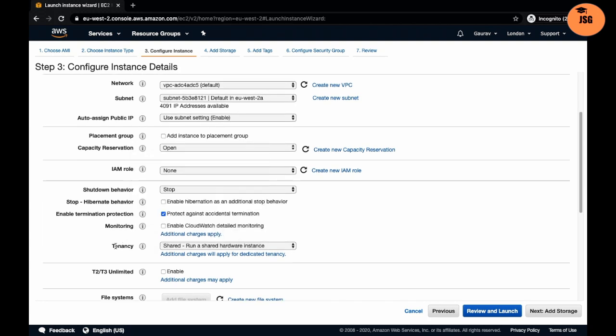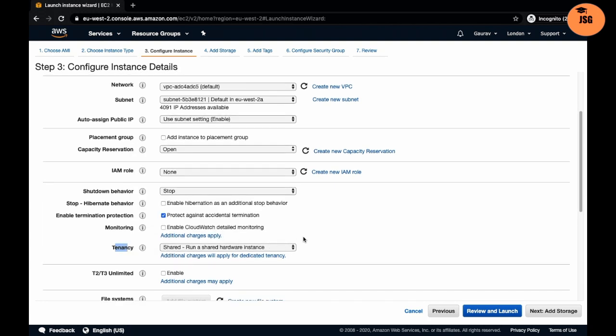Tenancy. Tenancy is how you want your EC2 instance to be launched. If it is shared, that means your EC2 instance will be launched on shared hardware, which will be shared between multiple customers of AWS.